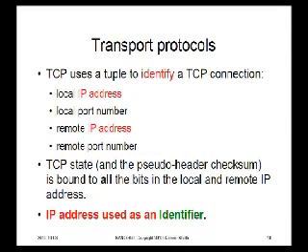If we move down to the transport layer and we look at the transport layer state, if you look at how the endpoint is defined, of course you have both the local and remote IP addresses. All the bits in the local and remote IP address form part of the transport protocol state. And so here, the IP address is being used as an identifier for an endpoint of a transport layer connection.